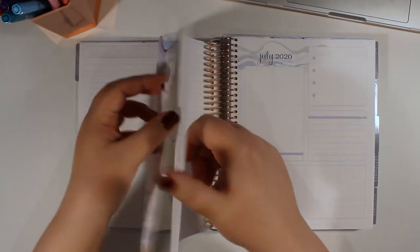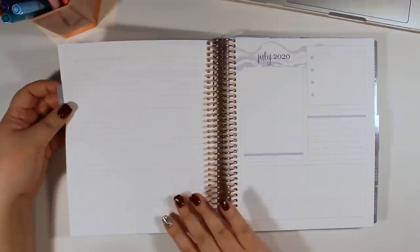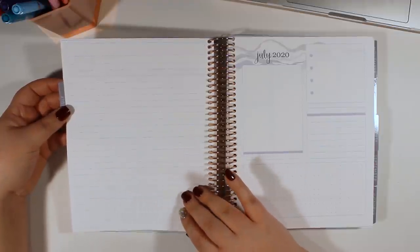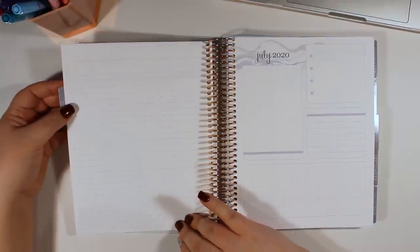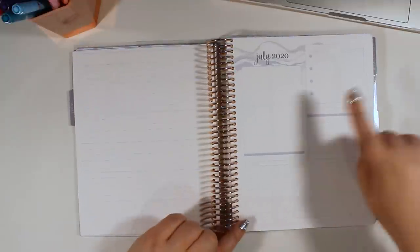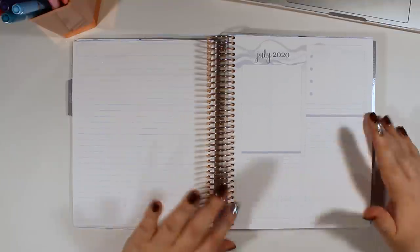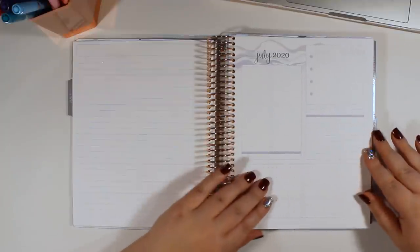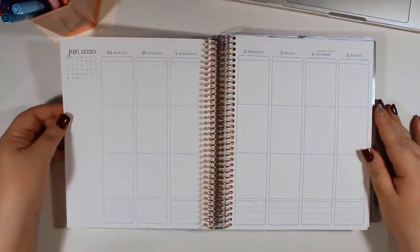So here is the dashboard page — this is what changed places with the monthly calendar page. Here we have a notes page, and the notes pages this year definitely have more writable space. If I remember correctly, last year the neutral did have more usable space, but the pictures they showed this year seem to indicate the colorful also has a lot of usable space this year, which is really cool. These lines are not dotted — they do look like they are solid. On this side you have the same boxes we were looking at last year, and it looks like all of the other lines are dotted lines.